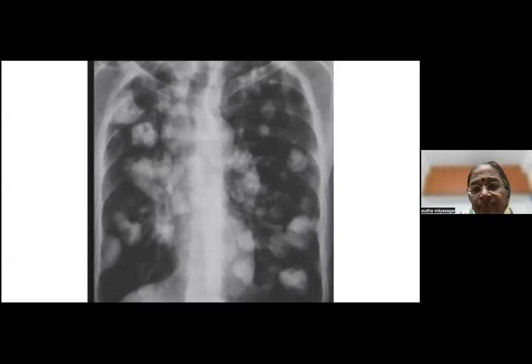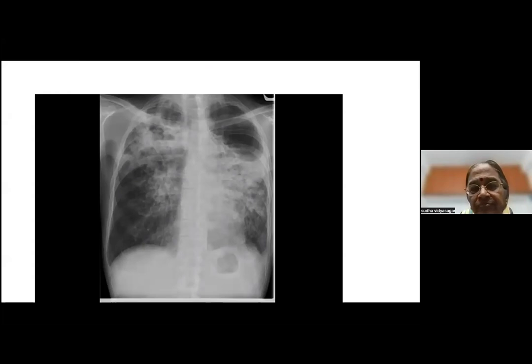What is that? What is this one? Okay, that's your cannonballs. Can you make out the difference? If you had it like this, then you would call it a cannonball. You would never have any doubts on this. These round things which come, this is a mets from whatever, kidney, stomach, wherever, the thyroid, all these things could have caused the cannonball mets. What is that?